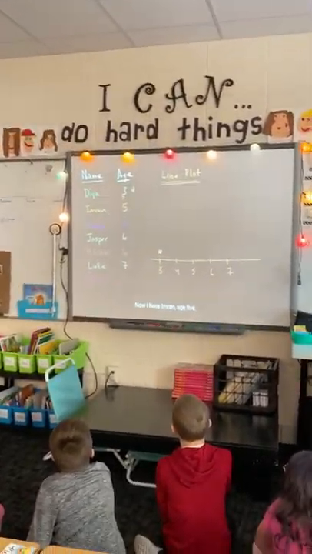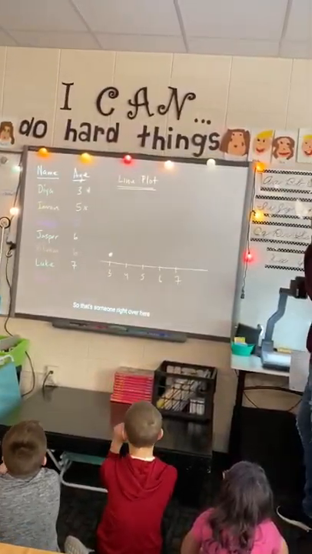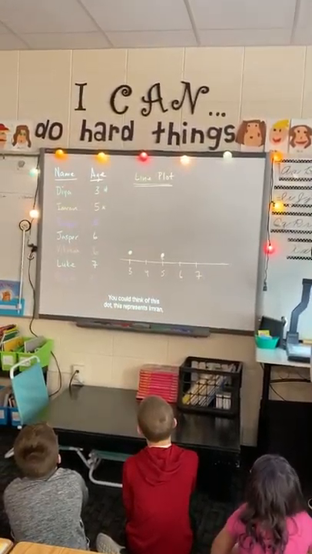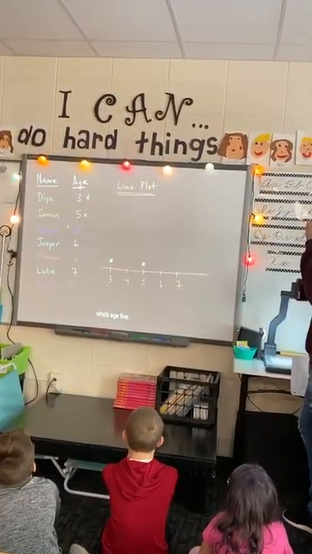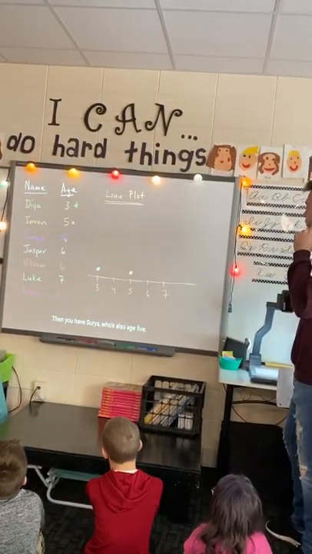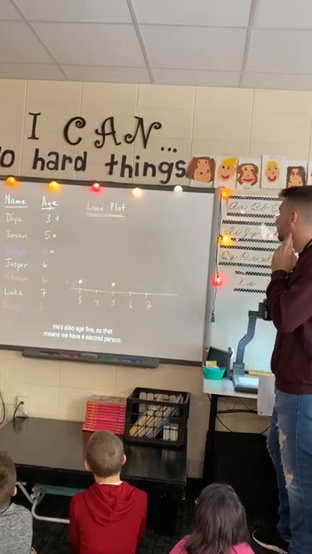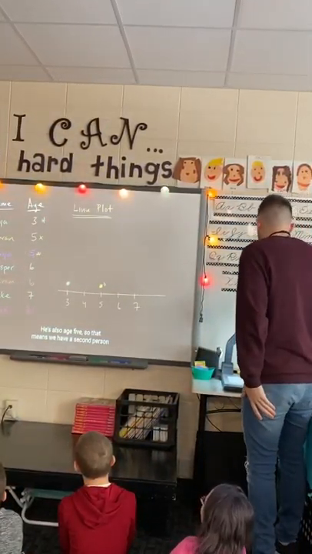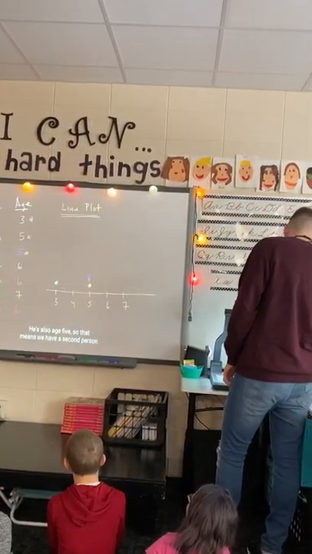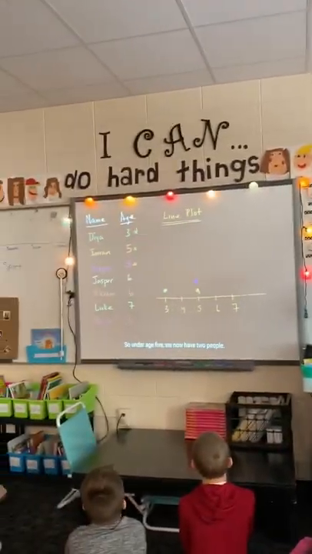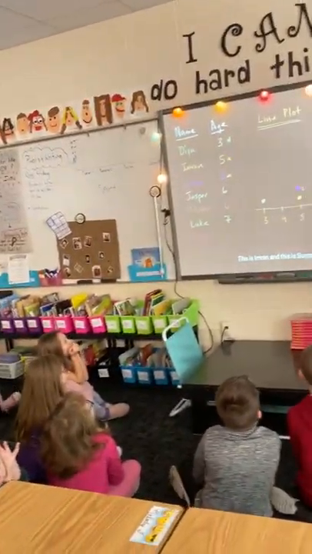Now I have Imran, age 5. So that's someone right over here who would be age 5. You could think of this dot as representing Imran, who's age 5. Then you have Surya, who's also age 5, so that means we have a second person at the party who is age 5. So under age 5, we now have two people. This is Imran, and this is Surya.